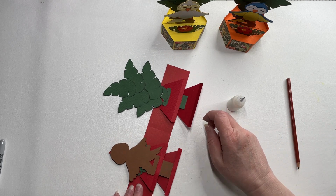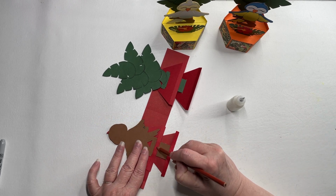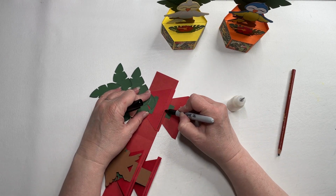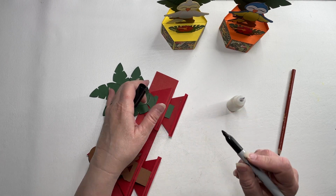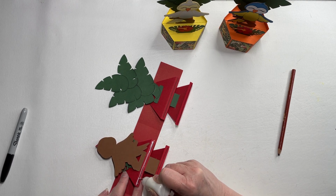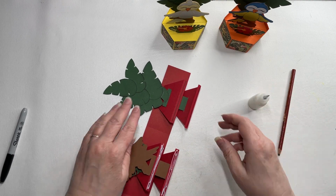And again, we're going to push it up, see that our tabs are working, and now we're going to put glue on these tabs here. And this one's down flat. We're going to fold this one up. We're going to put glue. We're going to glue these together. Again, enough glue to hold it well, but not too much to ooze out.